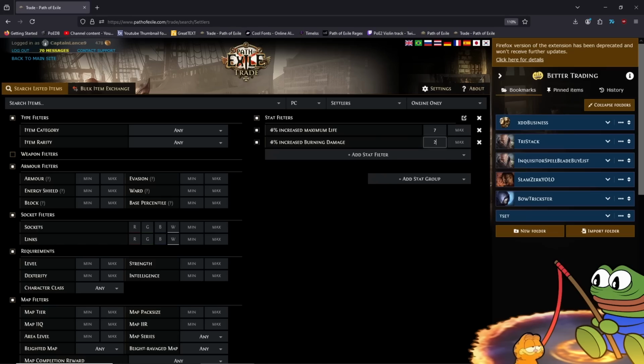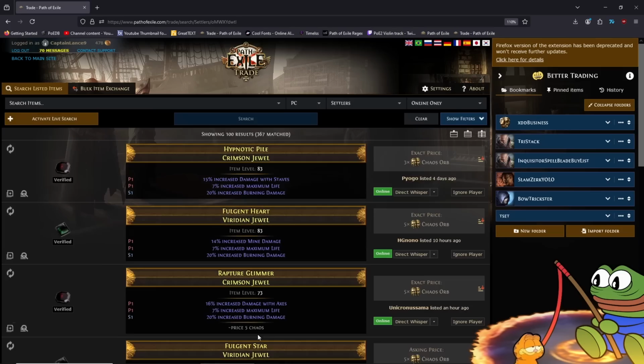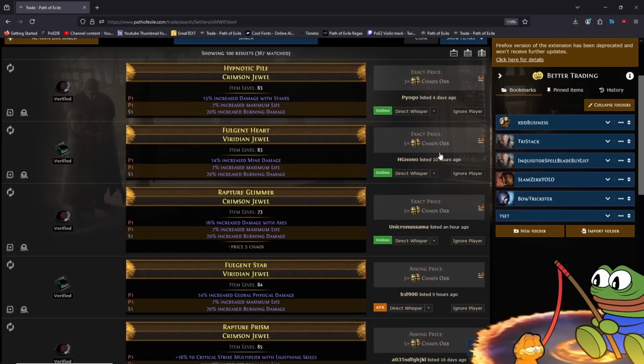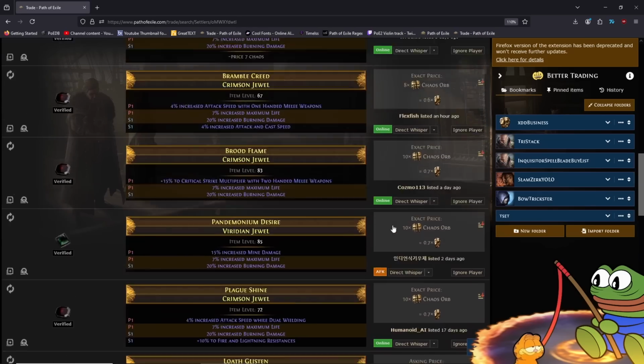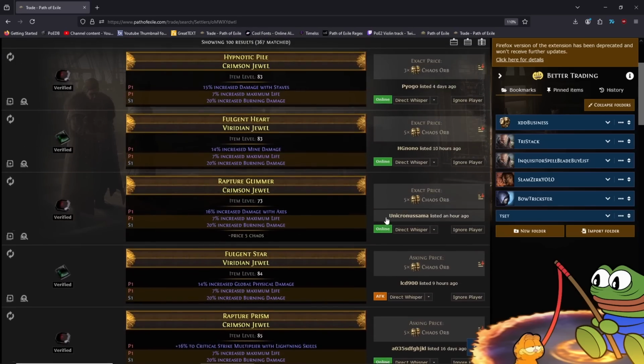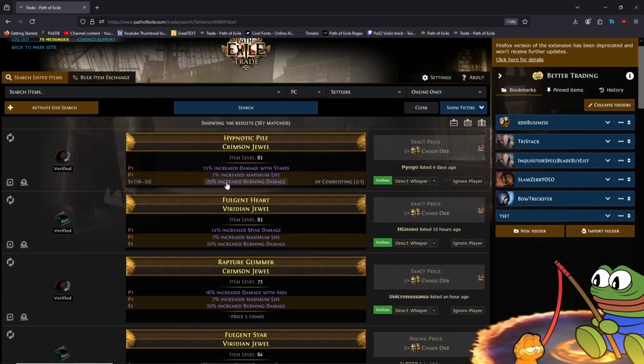So what I did is I searched for jewels that already had these two mods and were not corrupted. And I found jewels like this, 3C, 5C, 8C, 10C, all the way up to 20, 25C. You can buy these jewels and split them, and you have a 1 in 3 chance to get 7% life, 20% burning damage jewels. And I went ahead and double corrupted them.